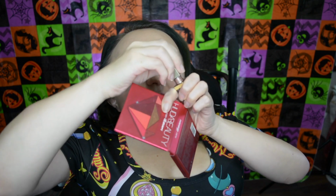Okay, now we're going to use that Stila thing, and I haven't used this yet, so I'm very excited about this. So this is in the shade Kitten Karma. Okay, here we go. Ready? Ready, kids? Ooh! It's a lot goldier than I thought it would be. Thought it would have a little more pink to it. That's why I went so pink with this eye look, but I mean, oh well.